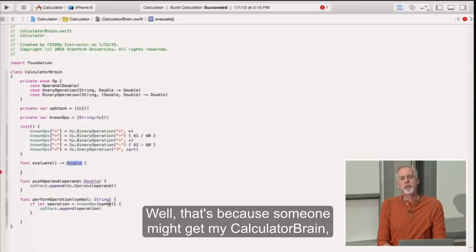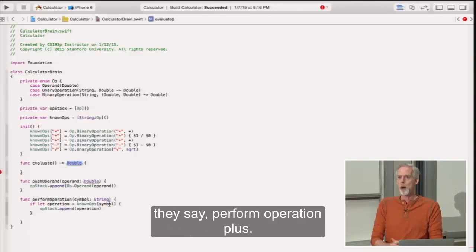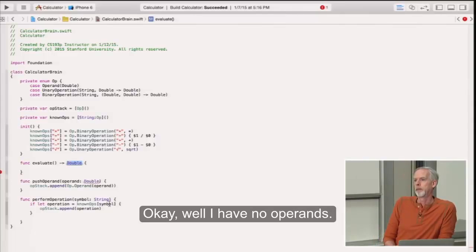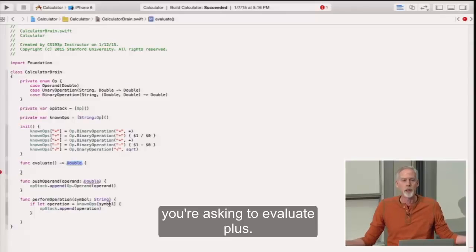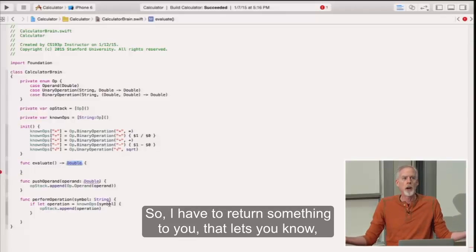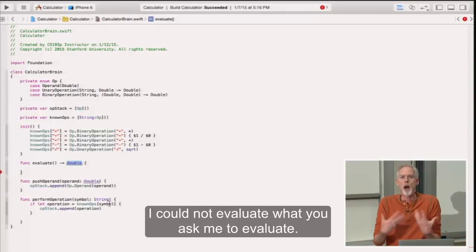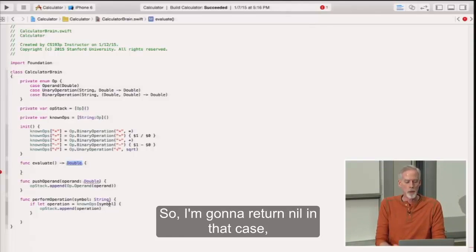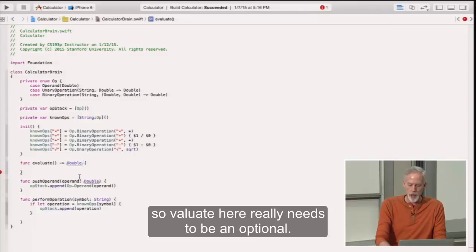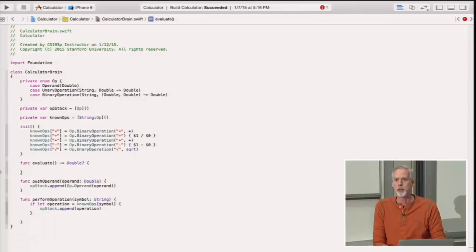Well, someone might get my calculator brain, and the first thing they do is say, perform operation plus. Well, I have no operands, and you're asking me to evaluate plus. I can't do that. So I have to return something that lets you know I could not evaluate what you asked me to evaluate, so I'm going to return nil in that case. So evaluate here really needs to be an optional.